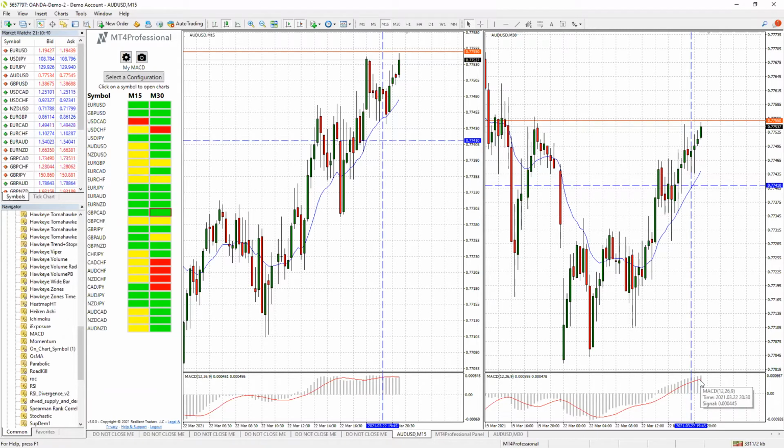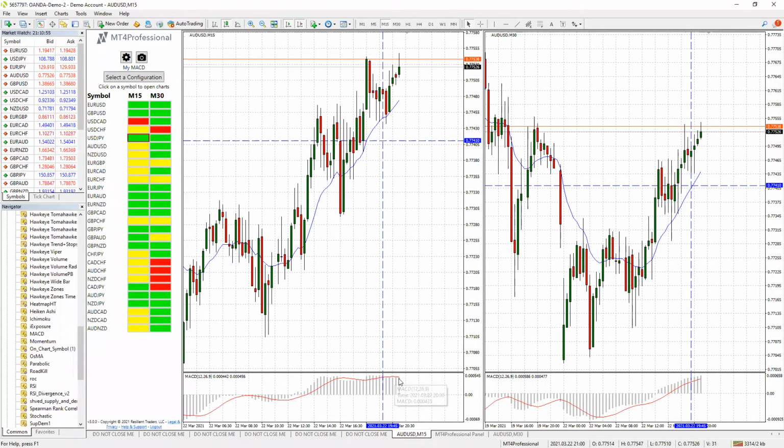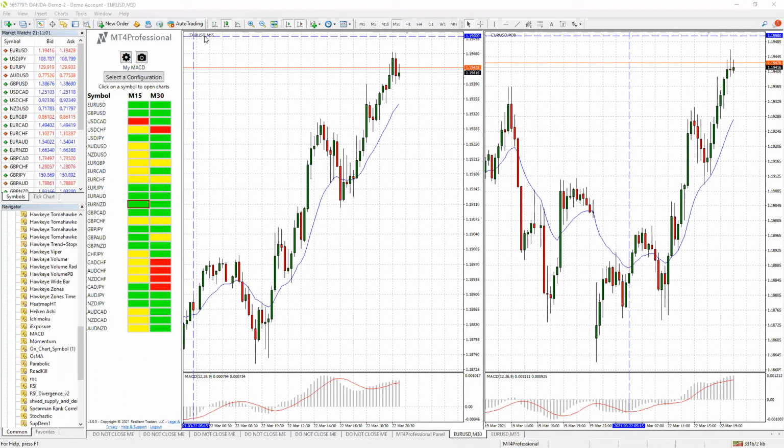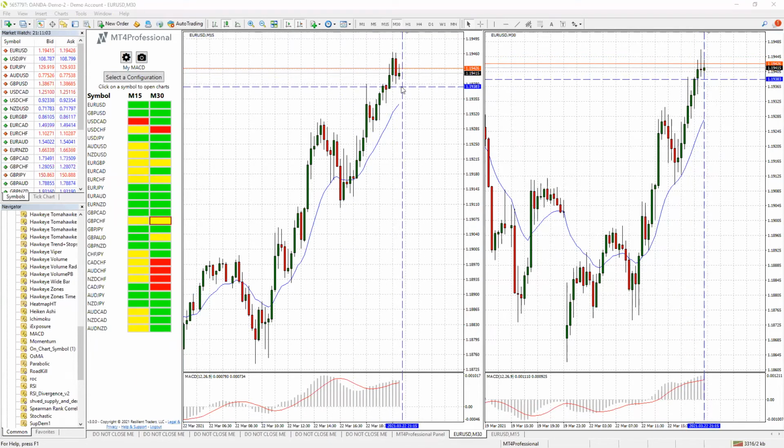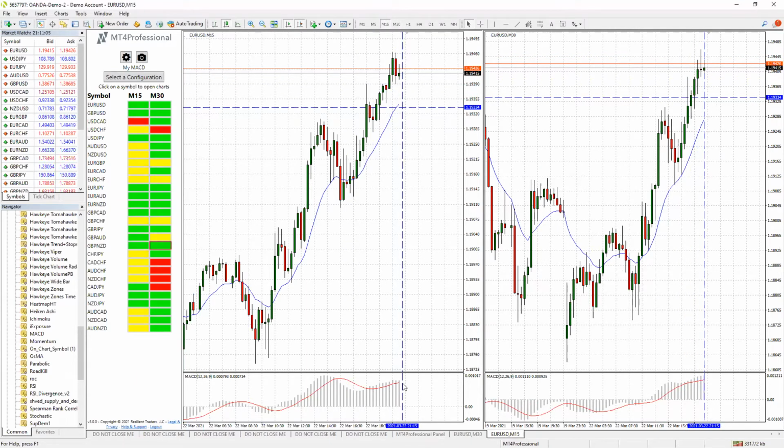So you can see, from a trading perspective, you're looking to see that as a bullish signal. So bullish on the 30-minute, bullish on the 15-minute. You can see the euro US dollar is bullish. Here, this is the Australian US dollar. It's actually yellow. This is in no man's land, so that means this is not bullish, but this is. So if we click over on the euro, you can see the euro US dollar is bullish on price and bullish on the histogram. So I have a green setup.